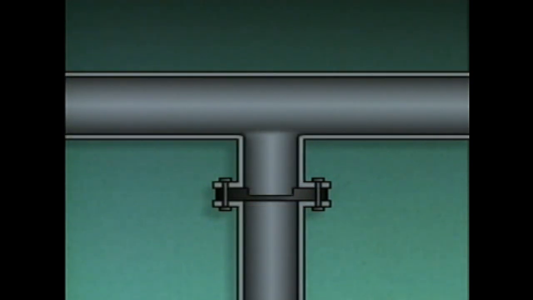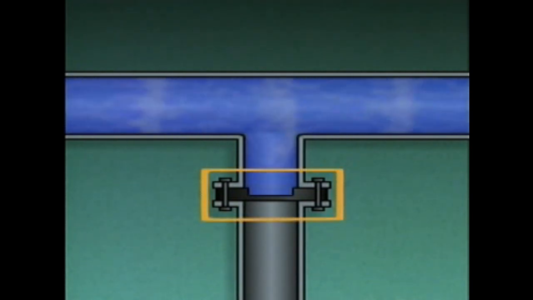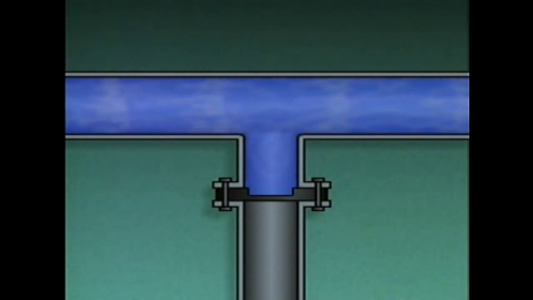Under normal operating conditions, fluid flows through the pipe, and the rupture disc blocks the flow through this relief line. If the pressure in the pipe exceeds a certain value, the rupture disc breaks. This allows some of the fluid to flow through the relief line, which relieves system pressure. Now remember, once a rupture disc breaks, it must be replaced before the system can return to normal operation.